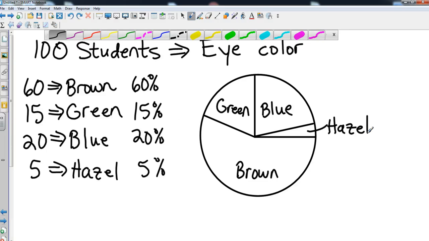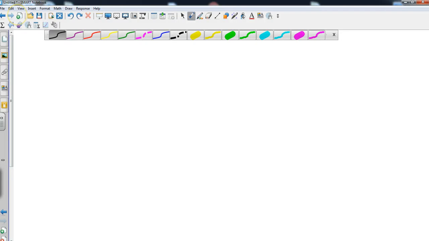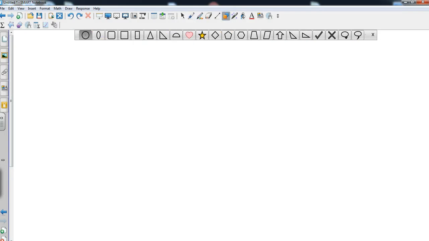Now we might be comparing two different things. What if we compared, and this is from example 2, it's actually choice B. What if we're comparing two different things? We're going to compare interstate A to interstate B, and maybe we're talking average speeds. That might be a great opportunity to look at a box and whisker plot, because a box and whisker plot would show interstate A above, and then it would show interstate B below. And so just a real quick sketch of what that might look like if we're comparing two different data sets.